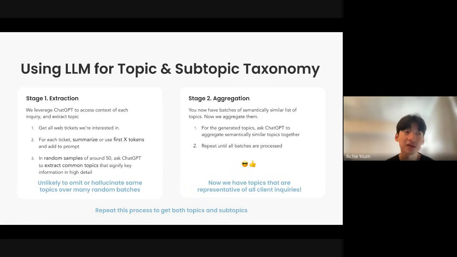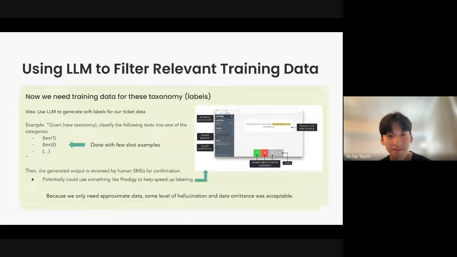So for example, today we have this set of topics. Tomorrow, we talk about a new product, for example, Wealthsimple advanced trading. We say that we make that another product. Now we are able to have that as a new topic should we run this again, and then enough people ask about the topic, and it shows up in the taxonomy. So we repeated this for both topic and subtopic.